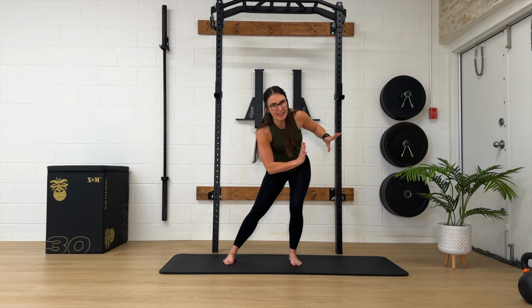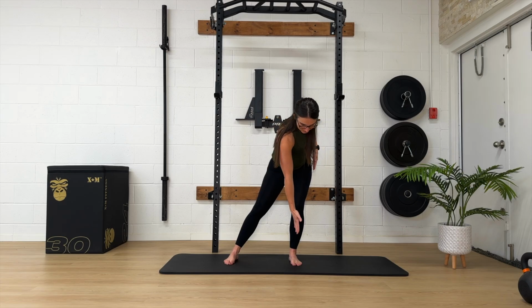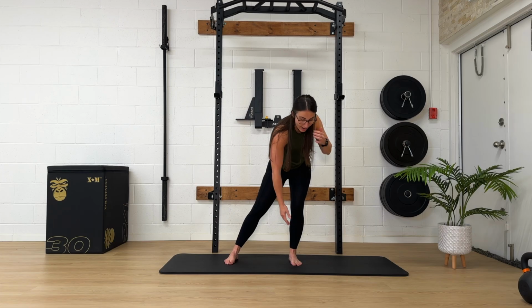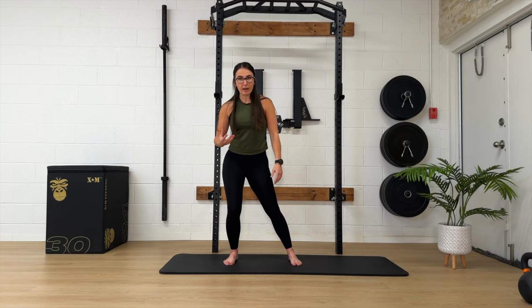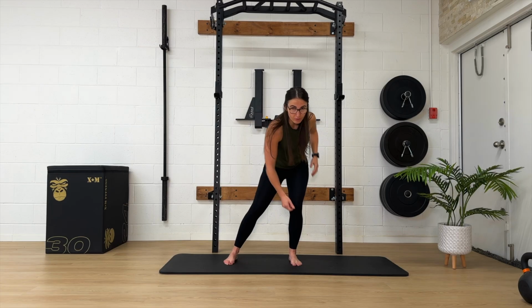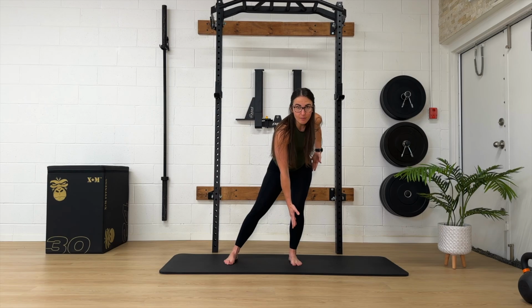You're sliding into the outer limits or the outer corners of that hip. And you're gonna see if you can actually reach your opposite arm down towards your left big toe. And you can even bring your left arm back a little bit. I like to think of this like skating. So again, hockey player in me kind of comes out on this one. If I'm thinking full stride or you've got your stick out in front and your arms are going, right? You'll kind of find yourself in a similar position.